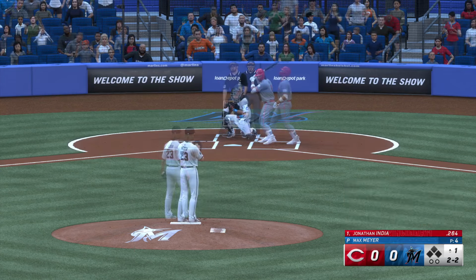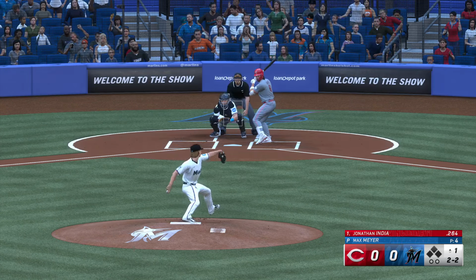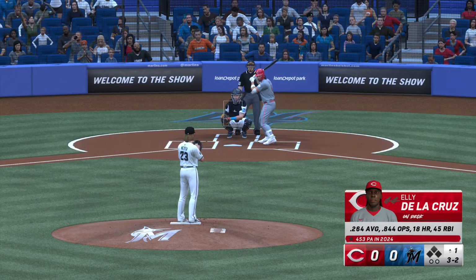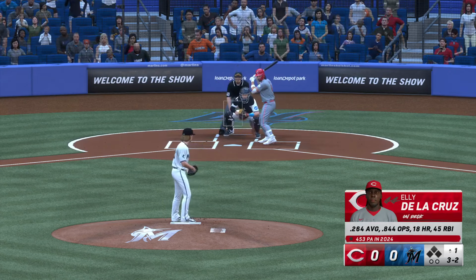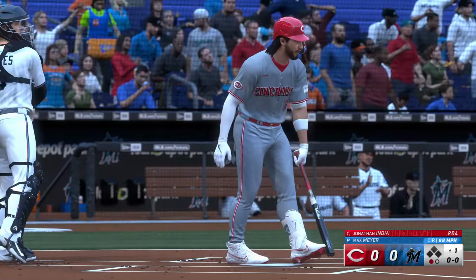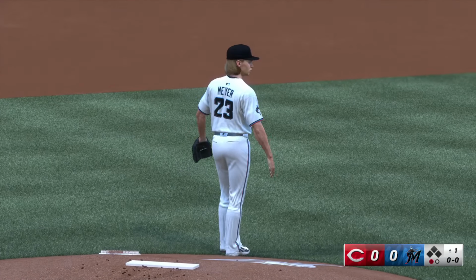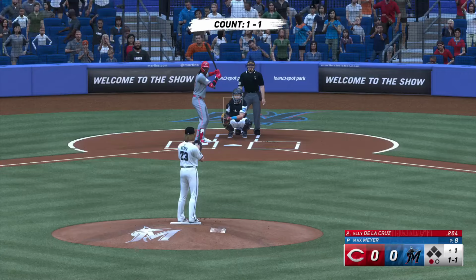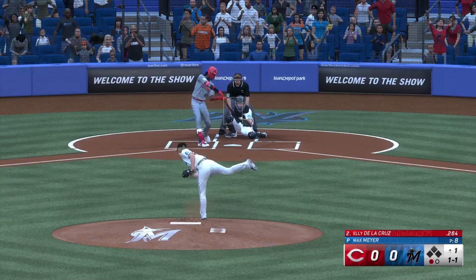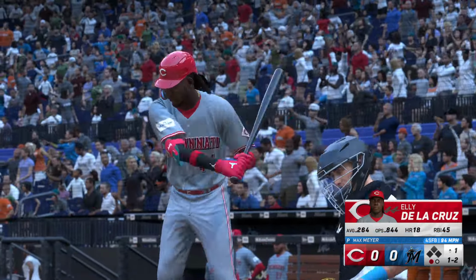Just misses. Now 2-2. It's a good take. And another ball. The wide kick of the pitch. Swings through it for the K. Pulled the string on the changeup. You know, varying speeds can be just as useful for a pitcher as movement. As you see right there, it really wasn't a great location. But the fact that the velocity change had the hitter off balance, that's all you've got to do sometimes.